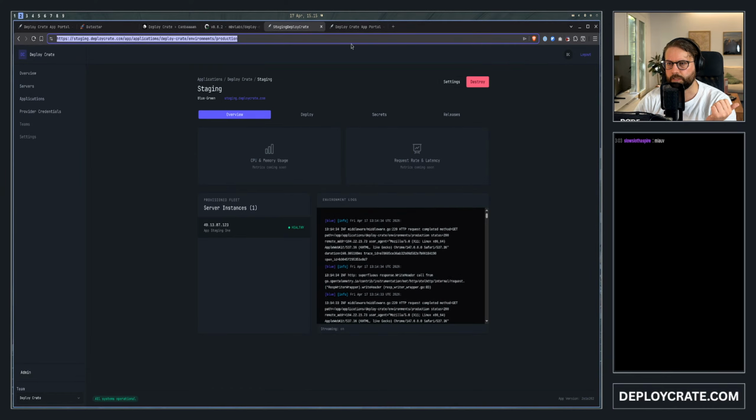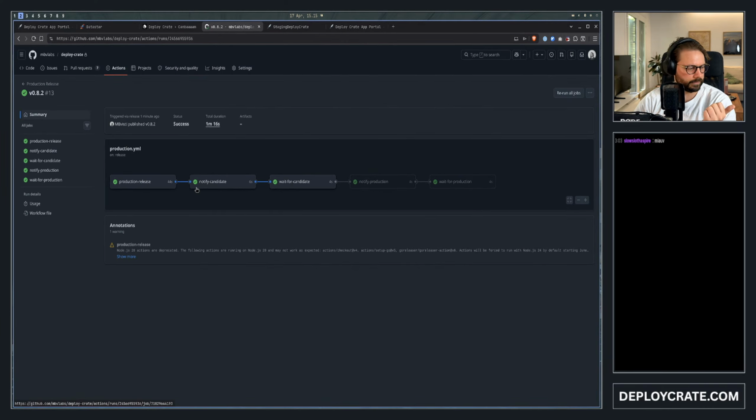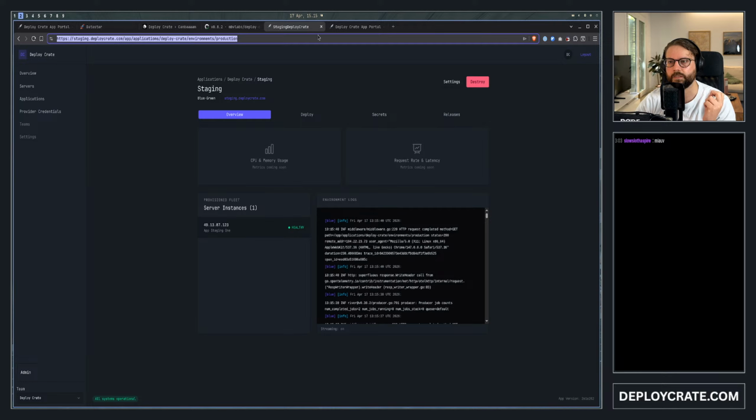So I also need to do a little bit of work with the candidate environment. It needs its own database, its own data. Maybe once I get to creating database servers, it would be able to pull a subset of the data, chuck it into the database every day, and then make it a little bit more realistic. All right.